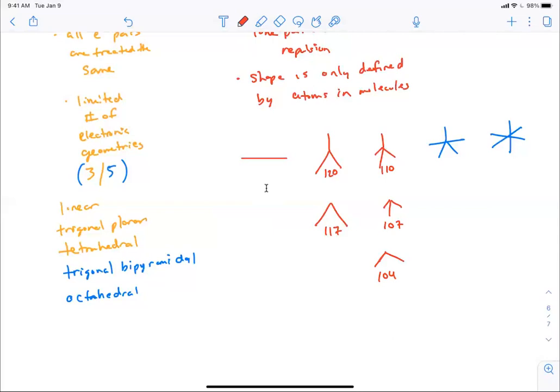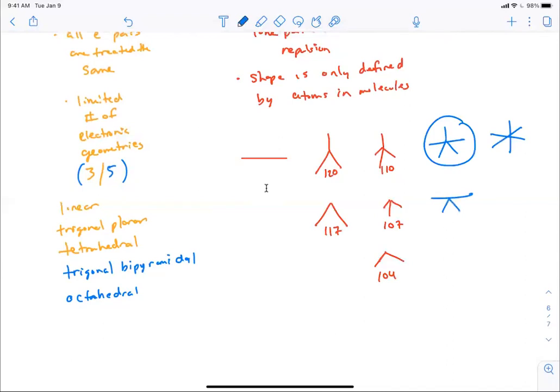Now, with the SL ones, it doesn't matter which one you take away, because all the angles are the same. You're not minimizing the repulsion by whichever line you take away, because they're all symmetrical in those shapes. In HL, it does matter which one you take away, because they're not all equivalent. It goes into the idea of removing the bonds that minimize the repulsion the most. In this shape, the one pointing up is the furthest away from all the other ones. So then you're left with this, a sawhorse or seesaw.